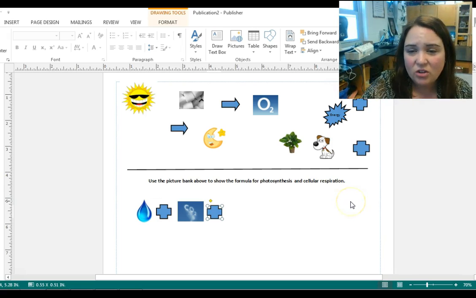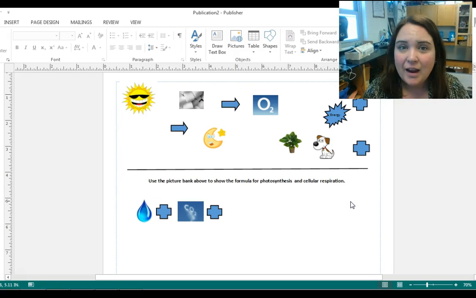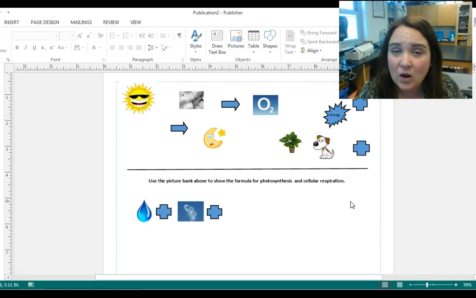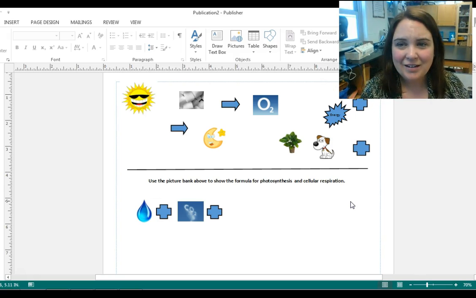So I want you to finish the formula for photosynthesis and then check it either with me or on the card that's provided at this station. And then you'll start over. You'll give me the formula for cellular respiration. As you do this, please don't save anything. You're just reorganizing, and then when you're done, check your stuff over and have me glance at it, and then you can go ahead and move to your next station. So with that said, good luck.